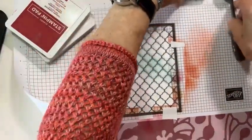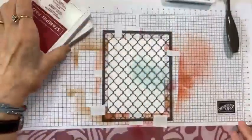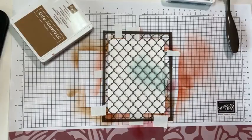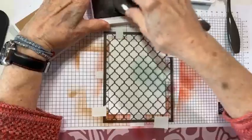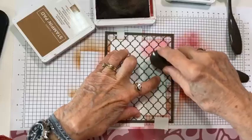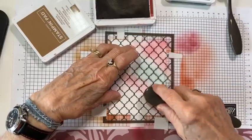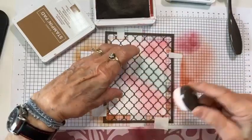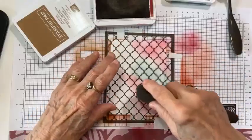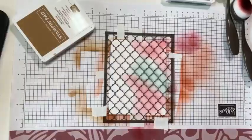All right. I'll close the ink, or I'll lay my hand right in the middle of it. I'm going to leave my brush, and then the cherry cobbler. And I'm not going to use nearly as much of the cherry cobbler as I did before. So I'm going to, and even so, it really comes through. It didn't take much for the cherry cobbler.